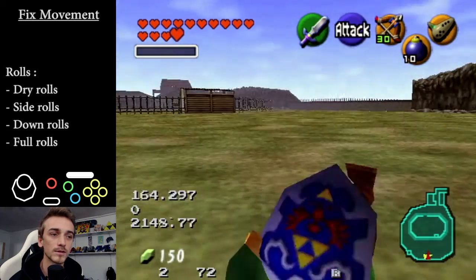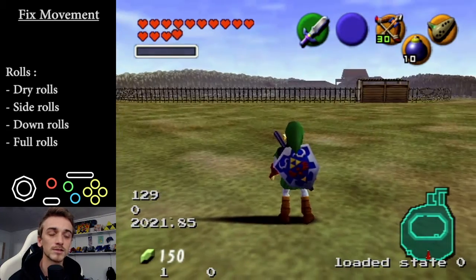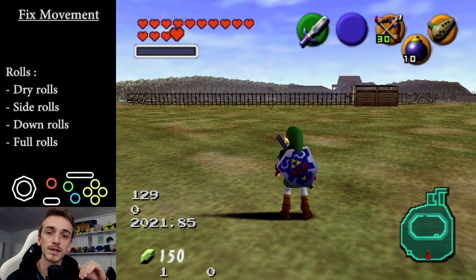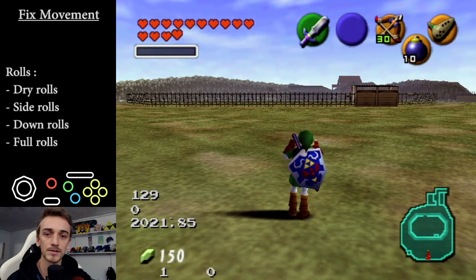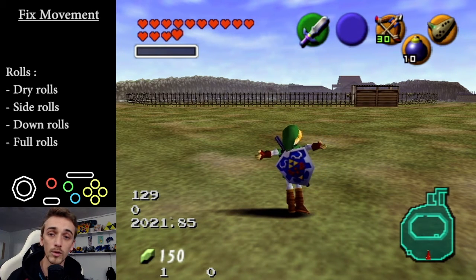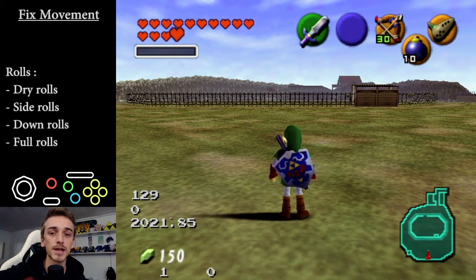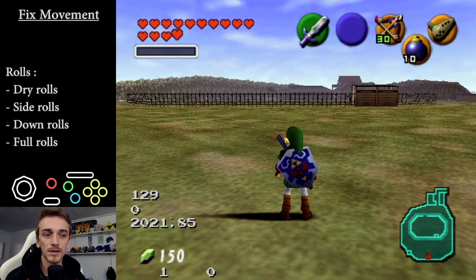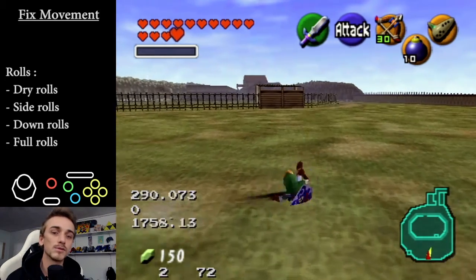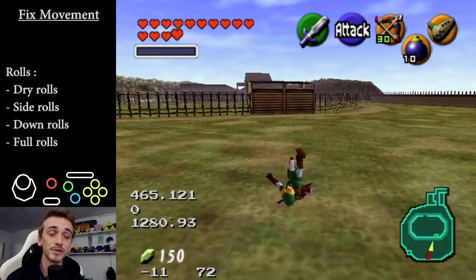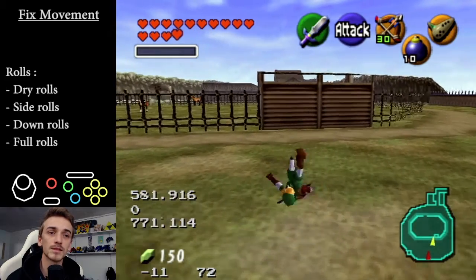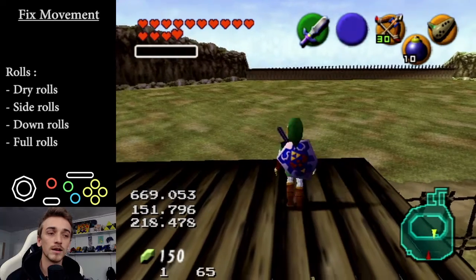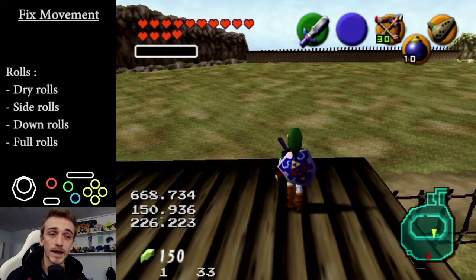It will also work for down rolls. So this is a way to be holding a direction during the entire span of time of the roll, and it will just push Link to its maximum distance. So as I was saying, there is no way to go right and left during the rolls, but this is something that would happen if you would go in the air right after.